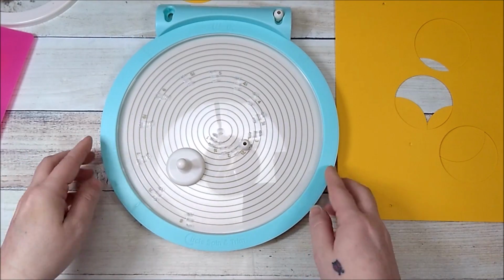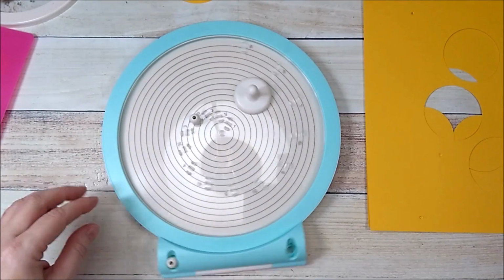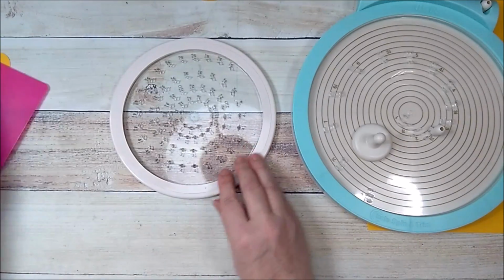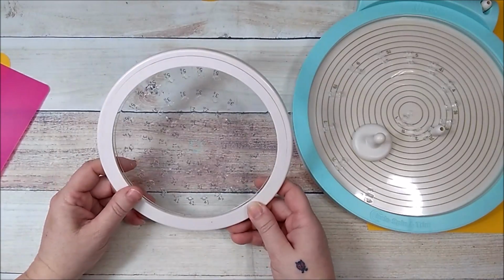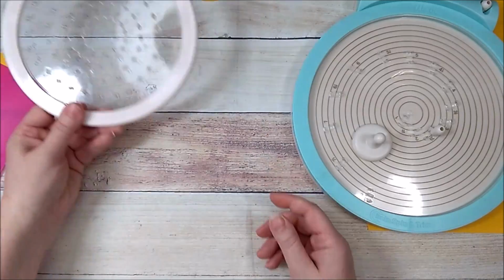Another thing I like about this one is it's a whole lot sturdier. I mean, you know, it spins, but it is nothing at all like this one. Like, look, this one doesn't spin. The inside of it spins, but this part right here doesn't. This one is really, really hard to work with, y'all. I've cut myself several times using this one.